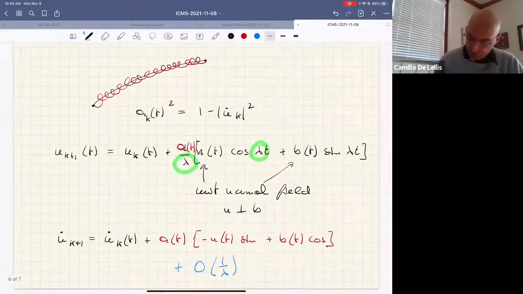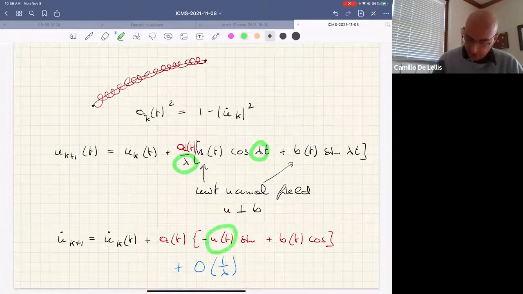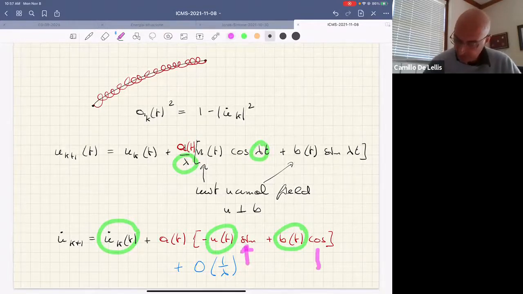Since I have chosen this vector field to be normal to the curves, in particular it's normal to this vector here. And since I've chosen B in such a way that it's not only normal to u dot k, but also normal to n, I'm summing here 3 vectors which are all normal to each other. So the modulus of this part is going to be the sum of the respective moduli. You see there's a sine squared popping up over here, a cosine squared over here, and the sum of sine squared plus cosine squared is equal to 1. B and n are unit, so the length of this part is exactly a squared.